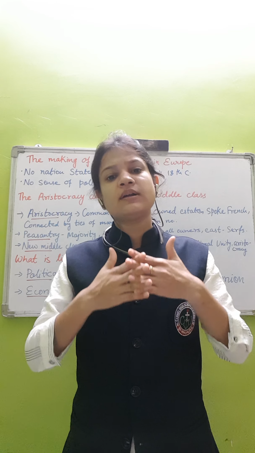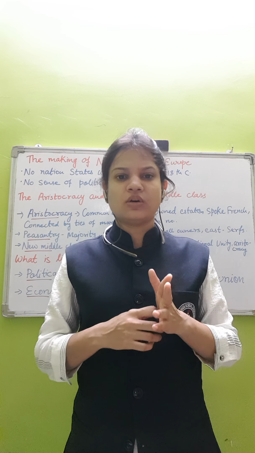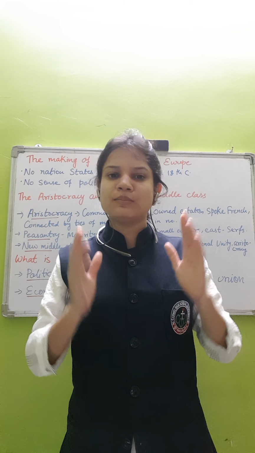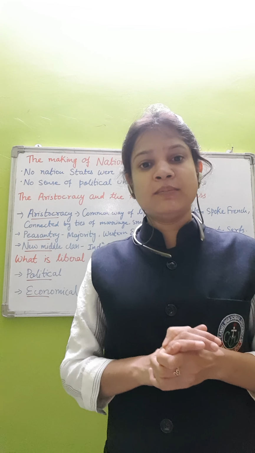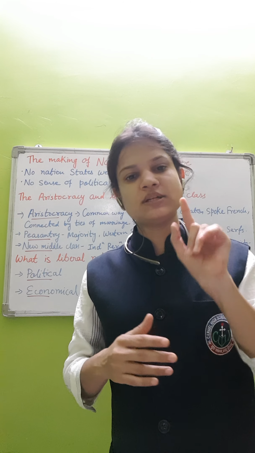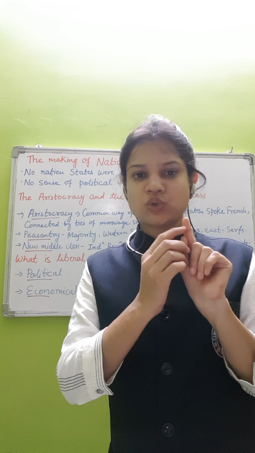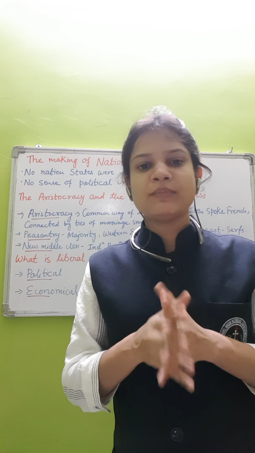One more problem at that time was that different areas had different measurement units. Like in your book it is given about the ell. The ell is a measurement of cloth, a measurement of length. At that time the ell measured something different in one area and something different in another. Now you can think how problematic it could be for any merchant, because nowadays 1 meter means 1 meter, 1 centimeter means 1 centimeter. But if in one territory it is shorter and in another it is longer, how problematic it would be.